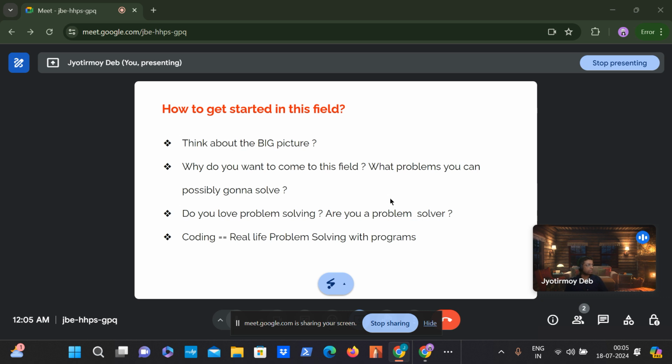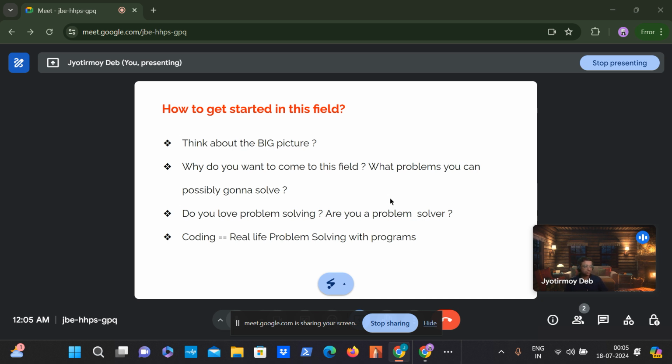Do you love problem solving? Are you a problem solver? If you are a problem solver, if in general you are good at either maths or logic or any real-time problem, then you will love this. Okay, this is purely for people who love problem solving. It doesn't mean you have to be very good in maths, it has nothing to do with maths.